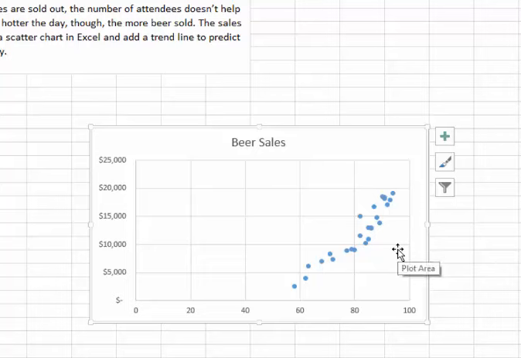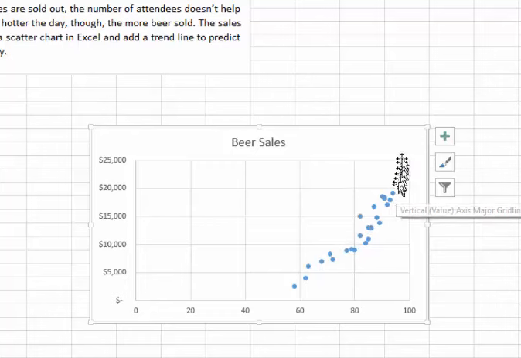There we have a scatter chart which shows on the x-axis the high temperature for that day, and then on the y-axis the actual sales. And it appears to be pretty linearly correlated. It seems to be relatively linear.